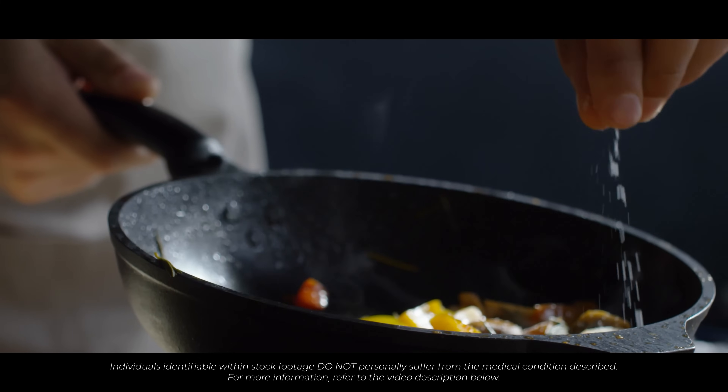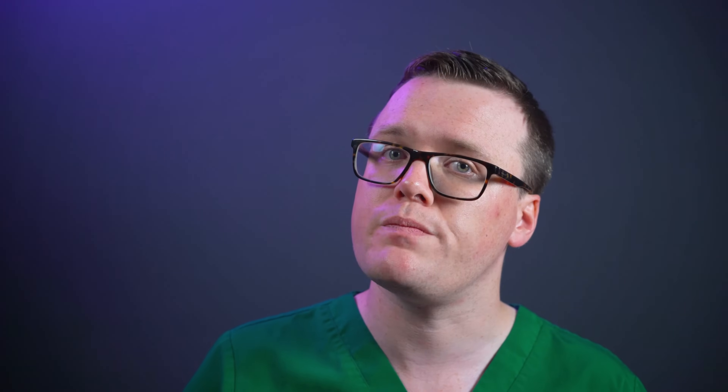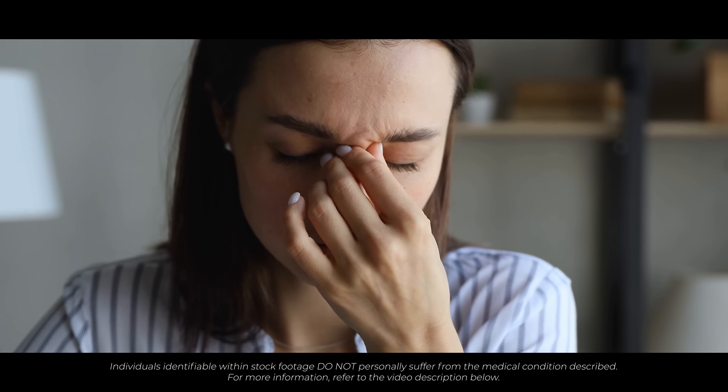Are there any foods I should avoid? There are no food restrictions whilst taking Furosemide. However, excessive salt intake promotes water retention, and in patients with salty diets, higher doses of Furosemide may be needed to achieve the desired effect — so limiting your salt intake is probably beneficial. Can I drink alcohol with this medication? Drinking alcohol alongside Furosemide is safe, providing you do so in moderation. However, the combination can occasionally cause dizziness, so it's commonly advised to avoid alcohol for the first few days and slowly reintroduce it.